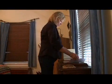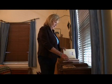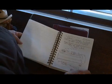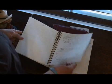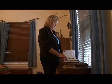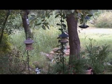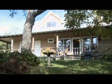And many guests leave a little something of themselves behind. Well, in our guest rooms, we have guest books, and people write these wonderful things to us. And I always say at my old job, I didn't get reviews like that. The guest books are very rewarding. Sometimes they make me cry. Proving a stay at the Stardust Inn is worth returning to.